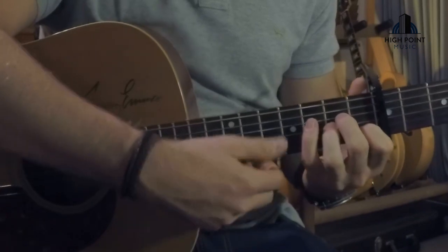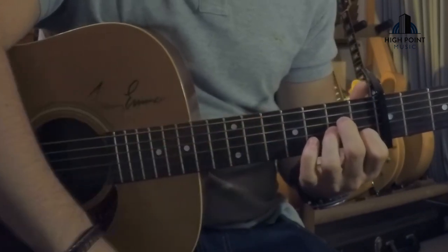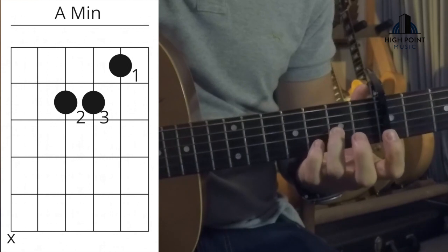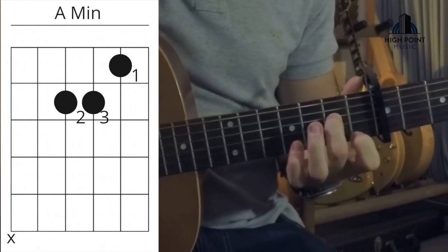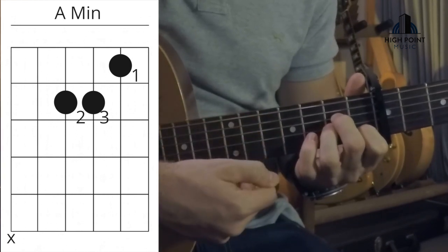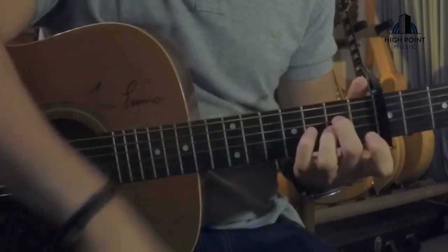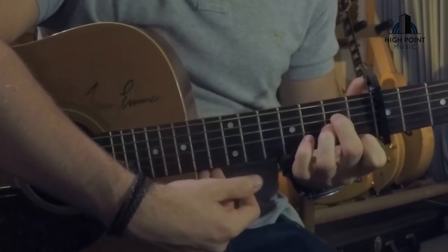And then we're jumping straight into an A minor voicing, which we're hitting the middle four strings on. So with this one, just quickly, first finger on the first fret on the B string, third finger on the second fret on the G string, and the second finger is on the second fret on the D string. So the middle four strings, and then we play an open E string below, and our first finger here then goes onto the first fret and then comes off it.